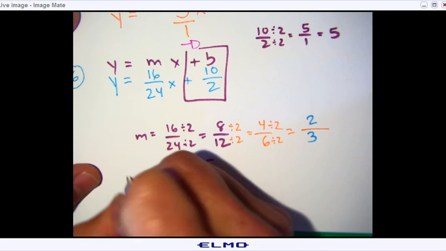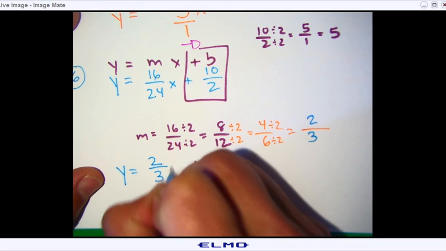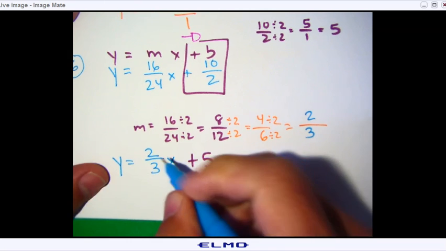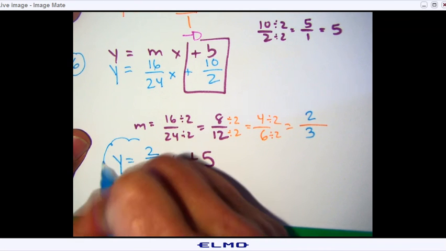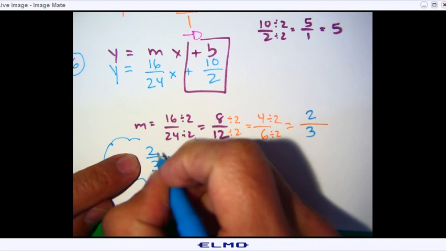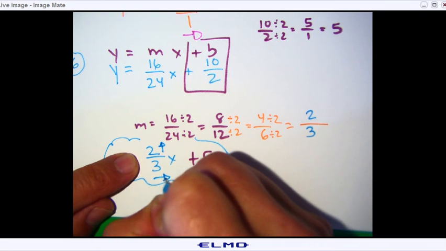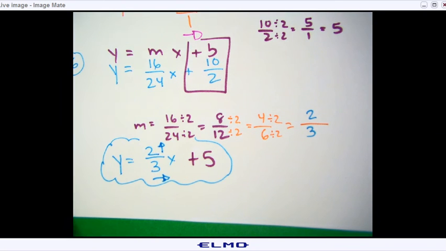So now my new equation is y is equal to 2 over 3x. You see that? So that's what you're going to type in, guys, right there. And is it rise over run? Yeah, because it's positive. Rise 2, run 3. All right, and that's it.